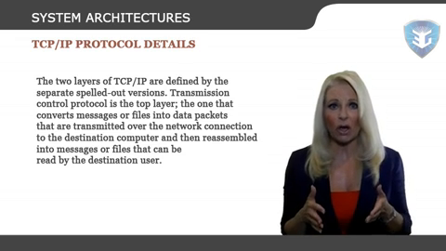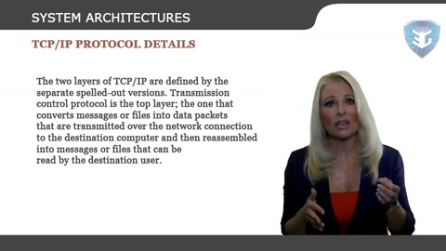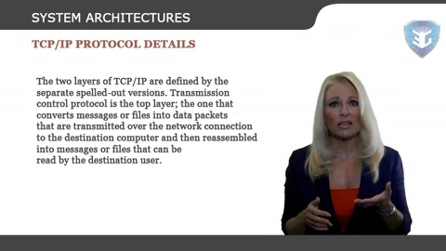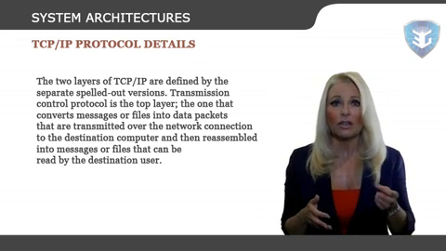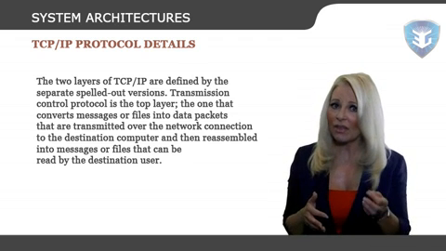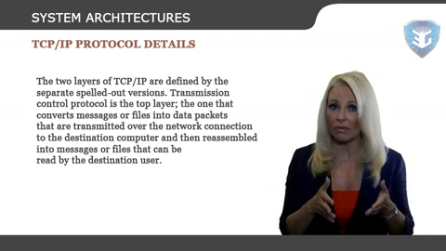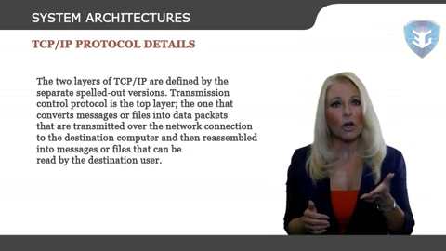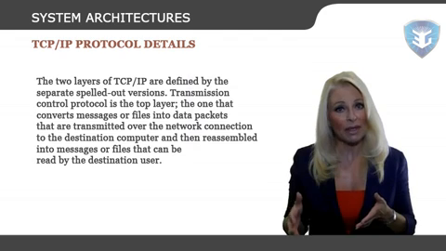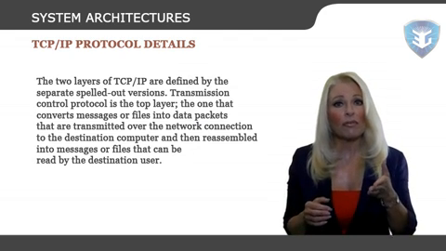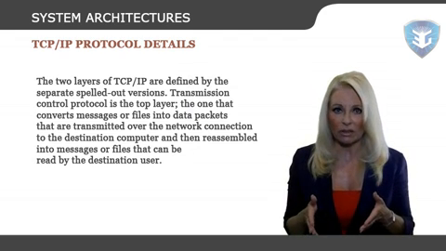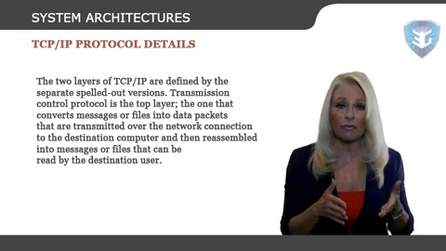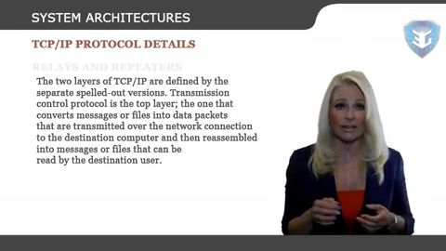Transmission Control Protocol is the top layer, the one that converts messages or files into data packets that are transmitted over the network connection to the destination computer and then reassembled into messages or files that can be read by the destination user. The lower layer of TCP/IP, Internet Protocol, provides the transmitting operation, configuring the connection's address so that the information gets to the right place.